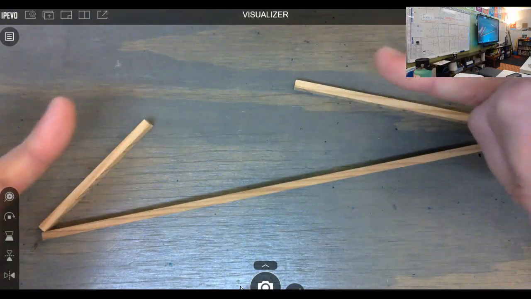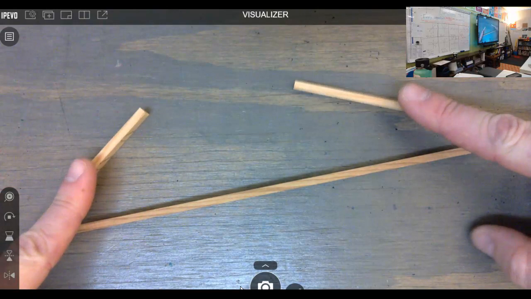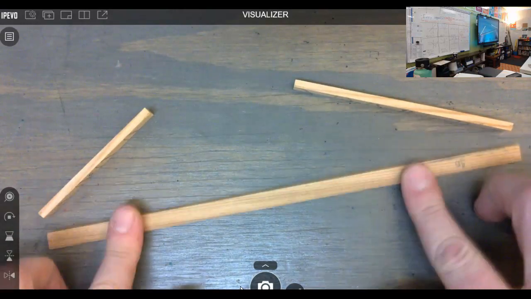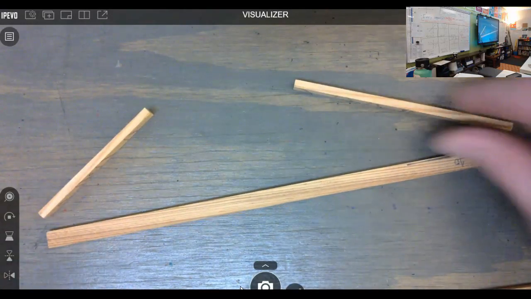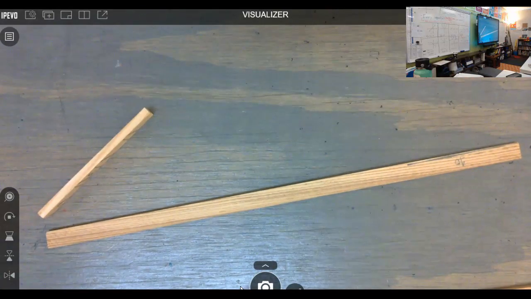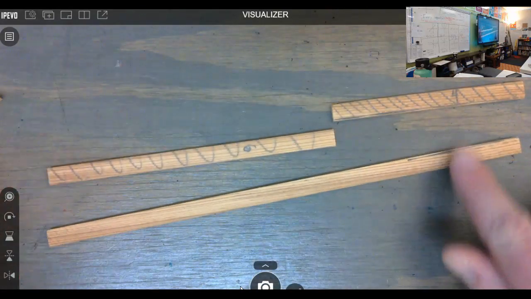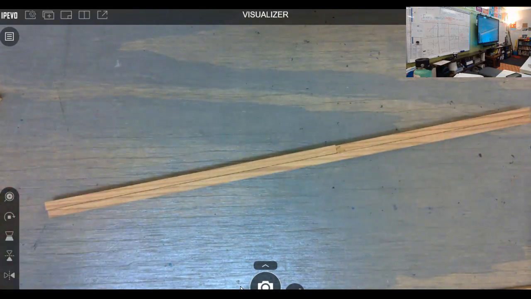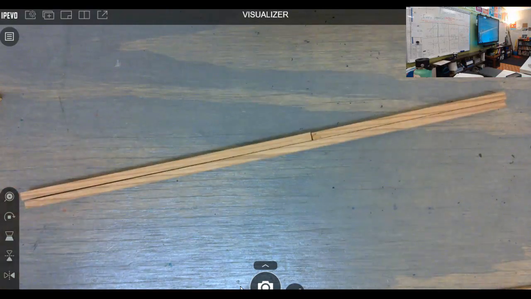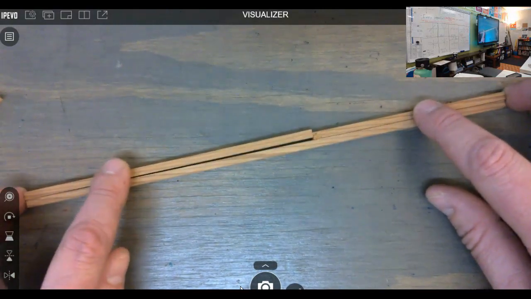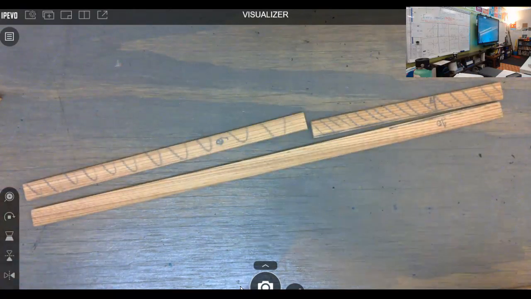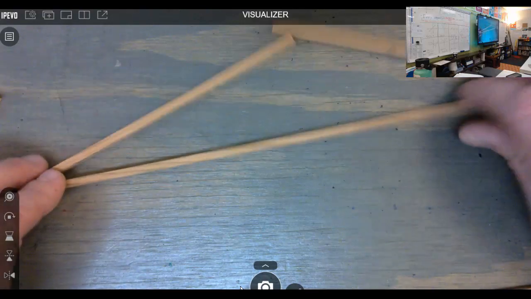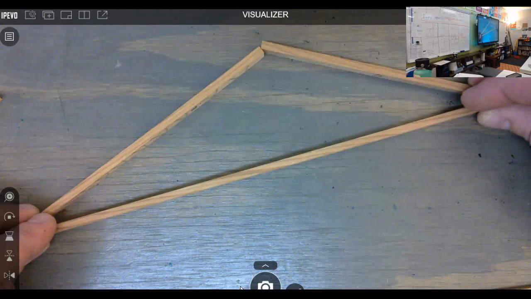So what needs to be true about these two shorter sides compared to the longer side? If this is 10, and I've got 6 and 4, you said it needs to equal. They need to be greater than. Yeah, that's not a triangle. They need to be greater than the longer side. So you're saying it needs to be greater, so swap out my 4 for a 5. Now if I stand these up, I get a triangle.